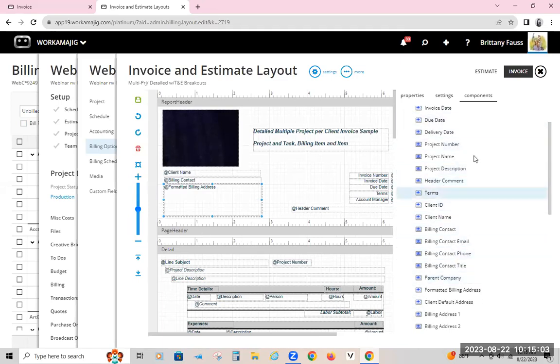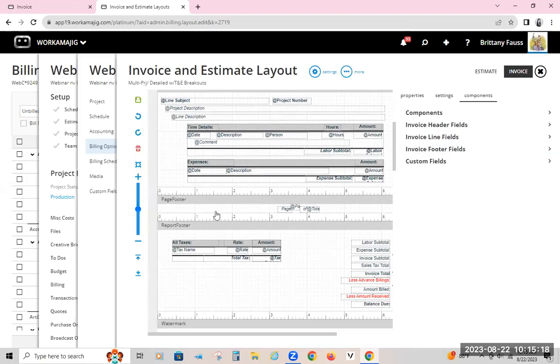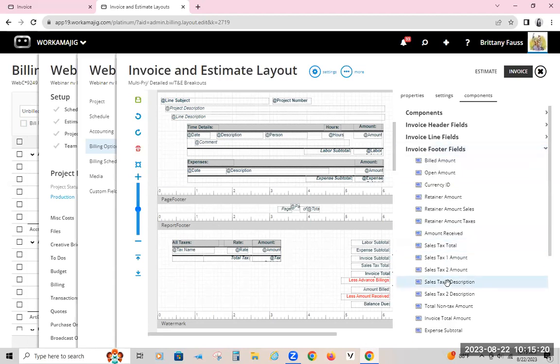This one says page footer. So then you'll see there's usually some or page header. So it usually falls under the header information. Then when you're in the detail, that is usually where you see things like the invoice lines, and then you get to your footers, right? So these fields would then apply to the footer section.